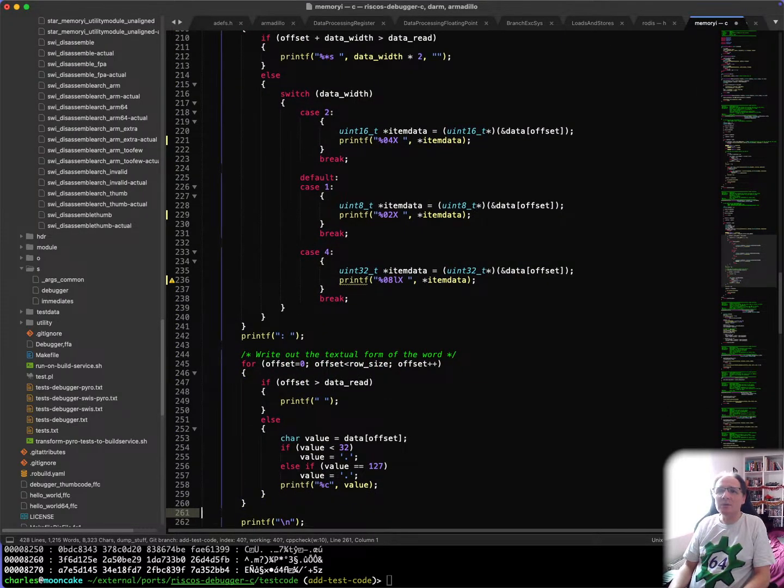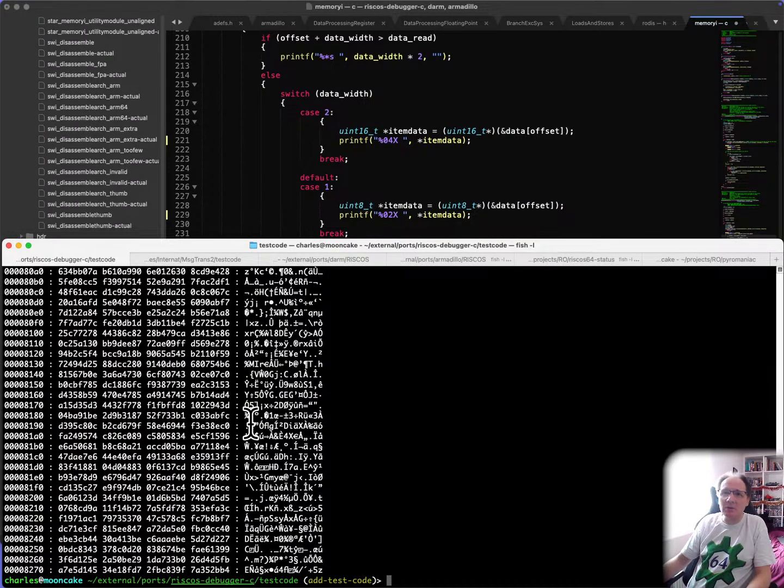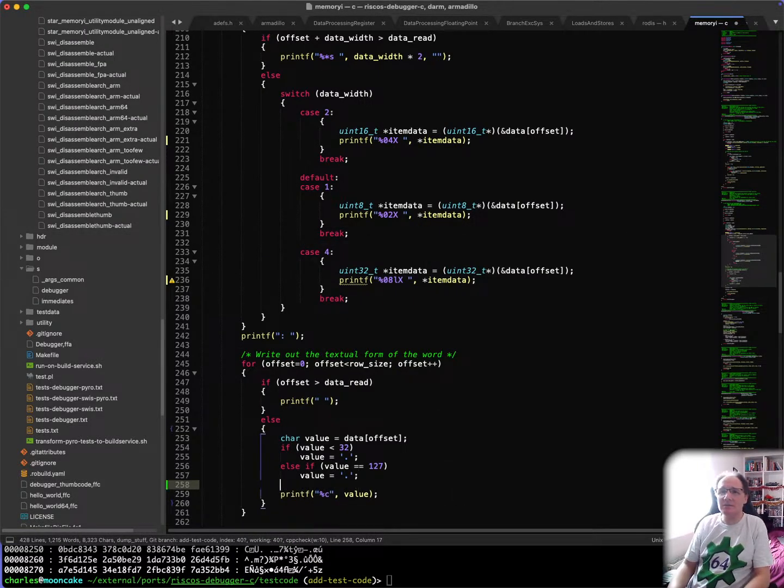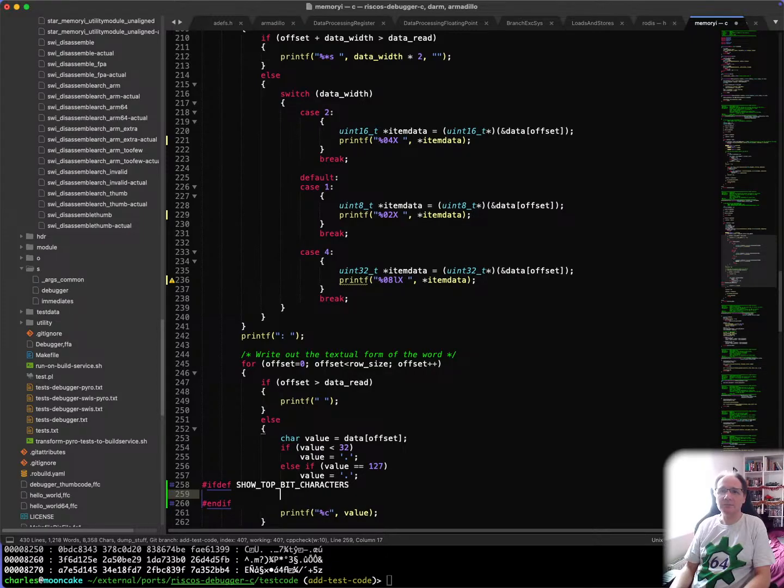And also, so if we go back to the output here, we can see that there's all the top bit set characters. So let's just include that as an option. Oops. If def show top bit characters. Oh no, if not, hide. We'll change it to hide top bit. Value is greater than 128. Value just put dot.